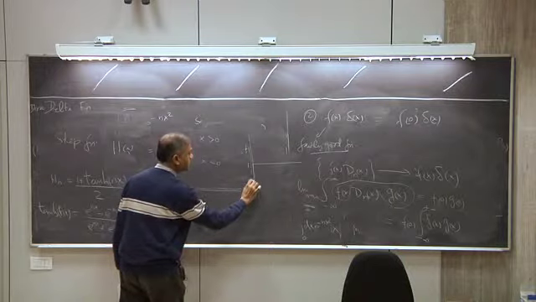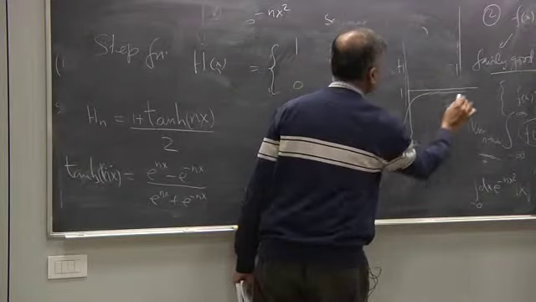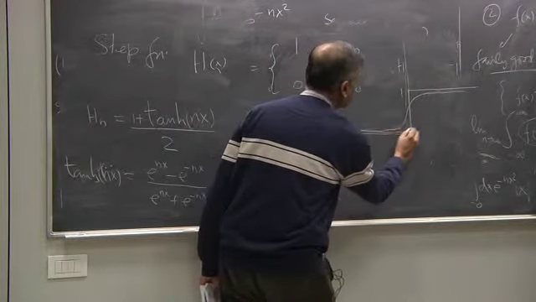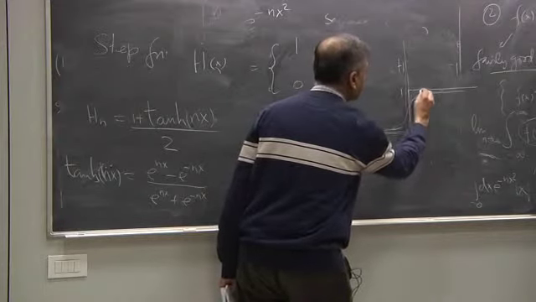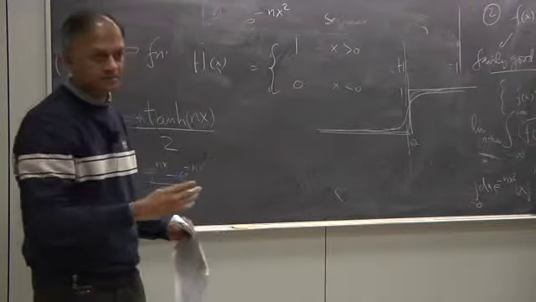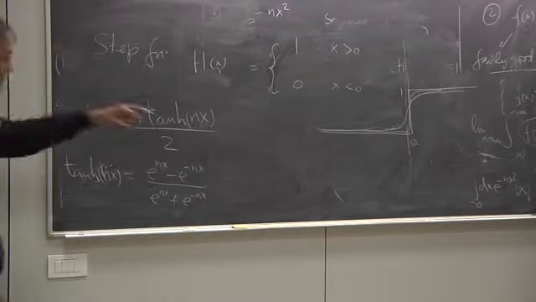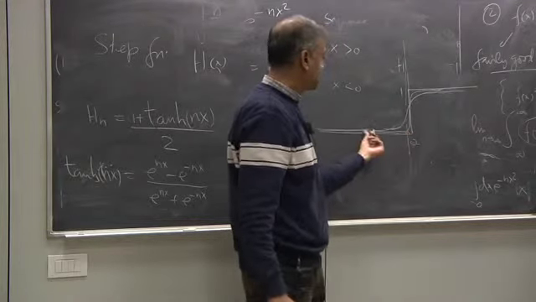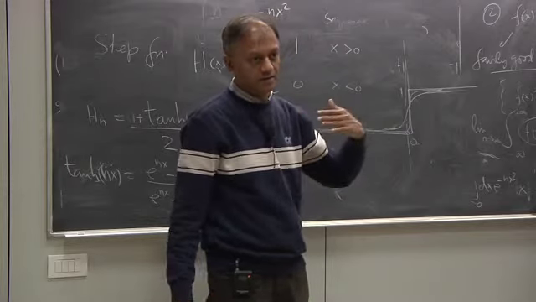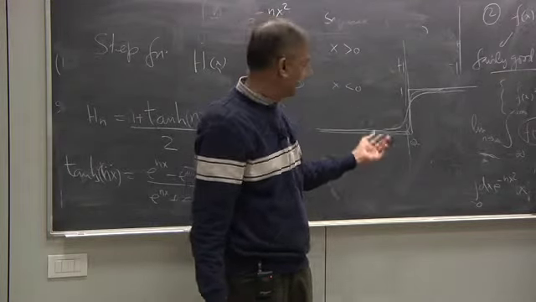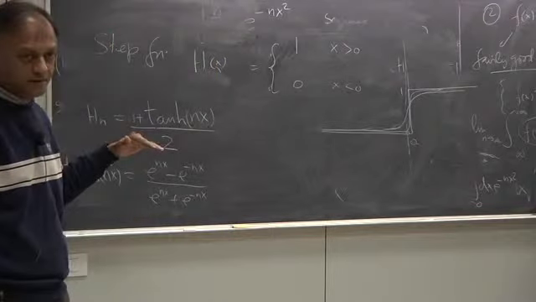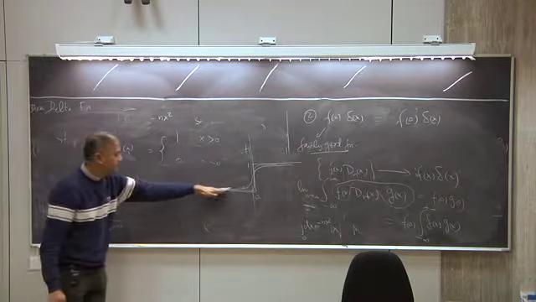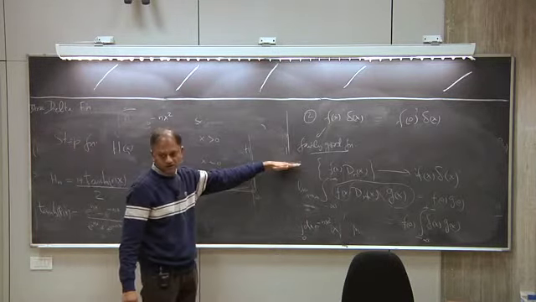It's a smooth function, completely differentiable any number of times, right? But as you take n larger and larger, this starts becoming sharper and sharper. Continuous and differentiable and so on, but it is going to become sharper and sharper. Okay? So the only problem is at x equal to 0. Everywhere else, this is a regular point of this sequence. And then the local value of this distribution would be simply 0 for any negative x and plus 1 for any positive x.